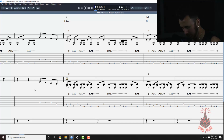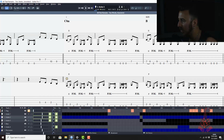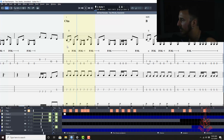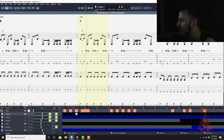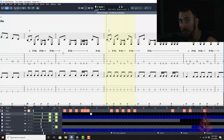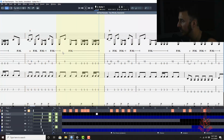And you know what I'm going to do here in order to make this a little more clear? I'm going to make the bass a lot easier to see. The bass is right here. Then it repeats, keep going.